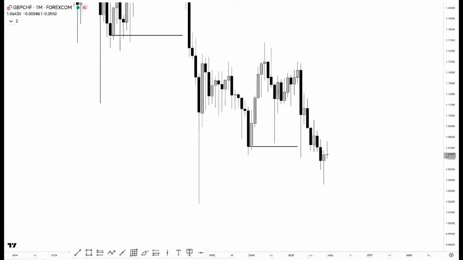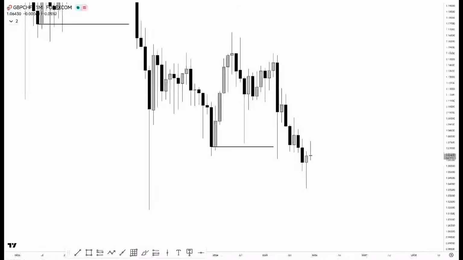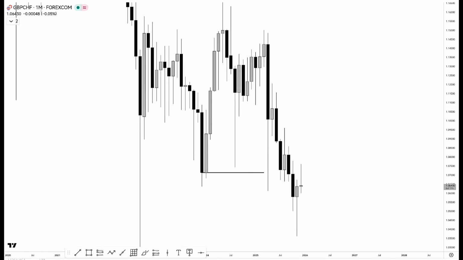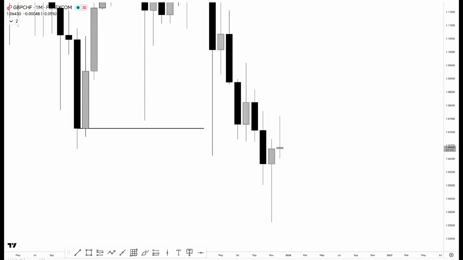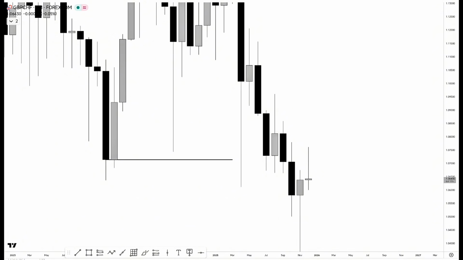We had a break of structure to the downside here. Let's take a look at this. You had that break of structure to the downside here, on the monthly scale, so you are still very much bearish on the monthly scale. You are looking for your time frame narrative because you want to be very sure of your direction. When you are sure of your direction, you only worry about your entries, either a missed entry, or your stop loss, or your limit orders triggering. When you are sure about your direction, your speed is going to be very efficient, because otherwise you're running in the wrong direction. Direction and speed work hand in hand.